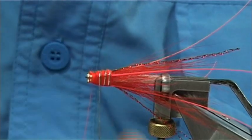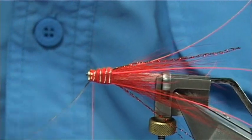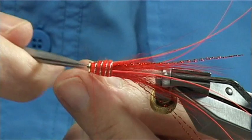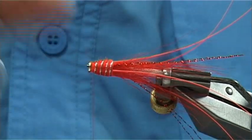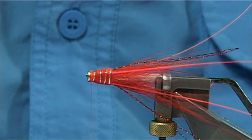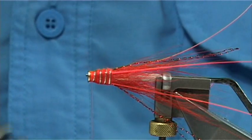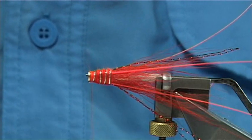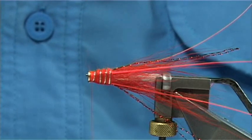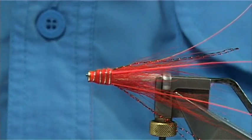nice and tight all the way up. Again, cross your thread, secure, and then trim away. Then we tie in 2 jungle cock eyes. Just 2 nice clean eyes. There you go.